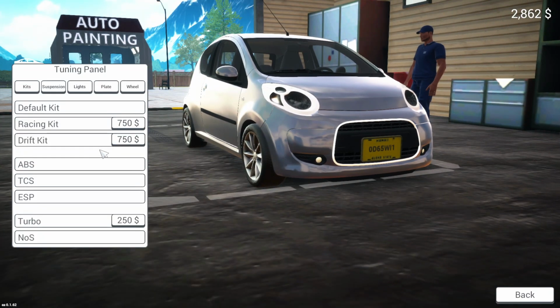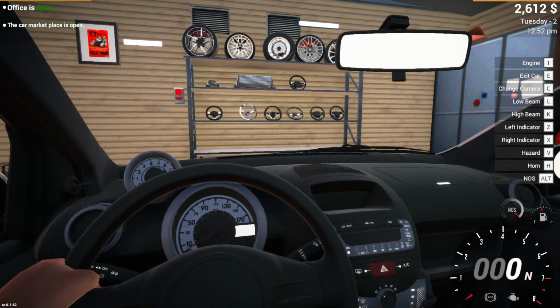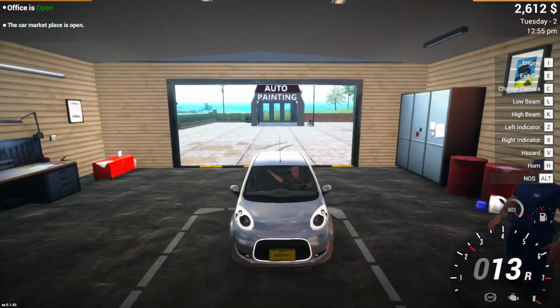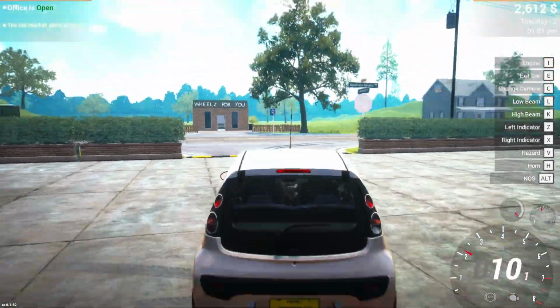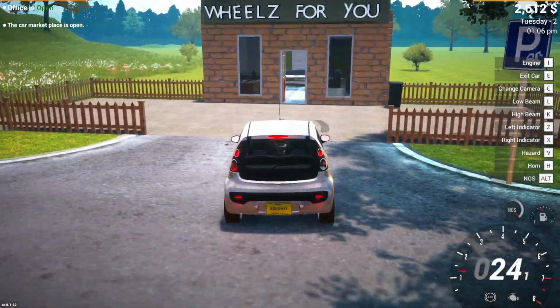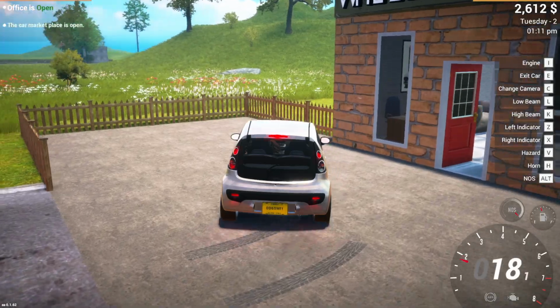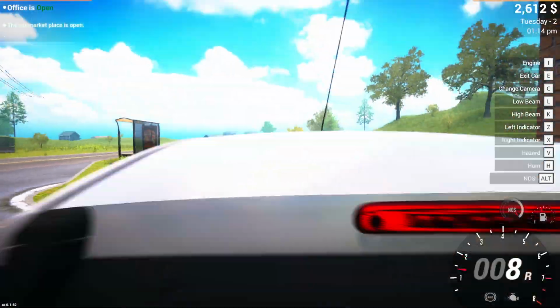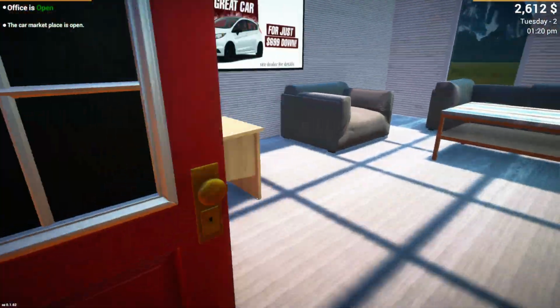Hello, sir. Put a turbo on it? Yeah, let's put a turbo on it. Racing kit? I don't think it's worth it for that car. Let's go. Okay. Oh, but we need the tablet. Oh, we don't have enough money for the tablet. Cool. We'll just park here. Beautiful. That's a perfect place. Let's go sell this car.